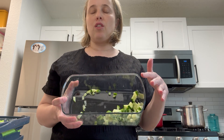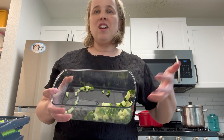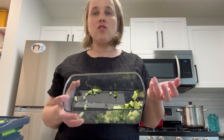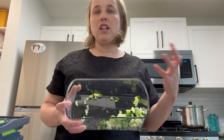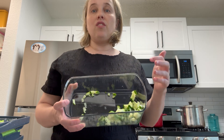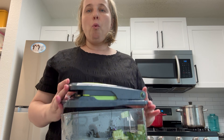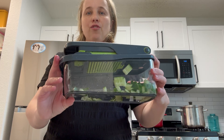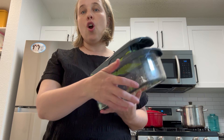Seriously, with my old one I was so frustrated and overwhelmed that I just took a cutting board and knife and chopped up my cucumbers, because it was faster than trying to get it to work and then cleaning it up. I had to cut the cucumbers so thin for it to even go through — versus this one, what a breeze. Wow, what a noticeable difference. Great product, amazing quality.